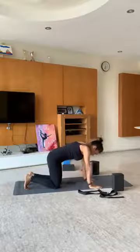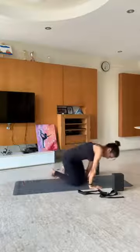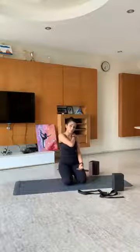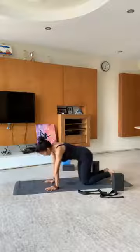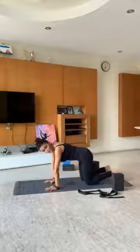I release my left hand. So the movement, it looks easy, but it is very, very effective in releasing the back pain and the shoulders pain and your upper thoracic spine. Now from here, I am going to go for the other side. I am into the tabletop position.